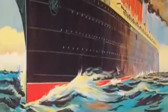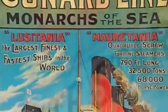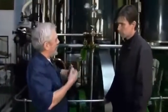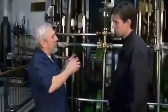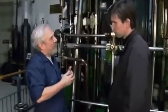The design of the Titanic's engines was comparatively old-fashioned. While the rival Cunard Line had fitted its ships with turbines, the Titanic's designers put their faith in a traditional, reciprocating design. So why was an engine of this type used to propel the Titanic? They were efficient, they used less fuel than a simple engine, and also they were well-tried technology. They'd been built for years, people knew how to put them together properly, people knew how to run them properly, and they were reliable. And that was what a shipping company likes.